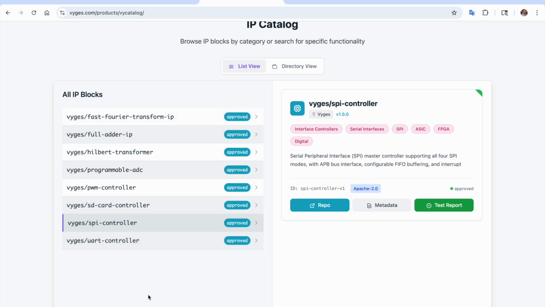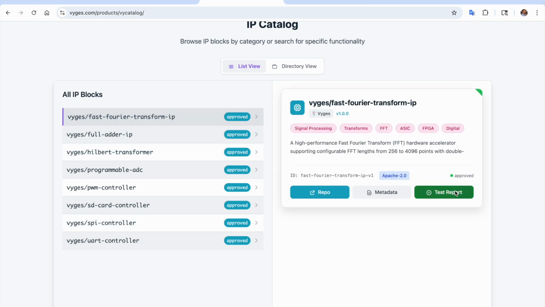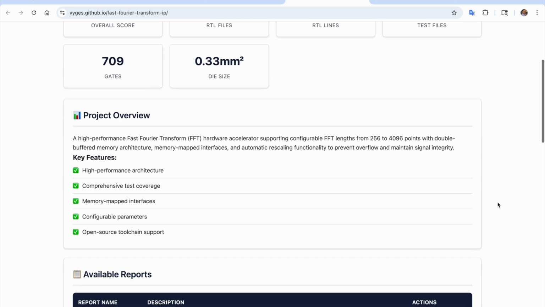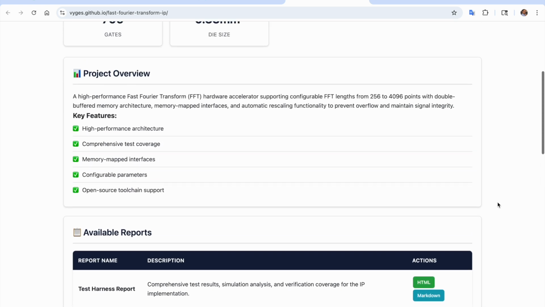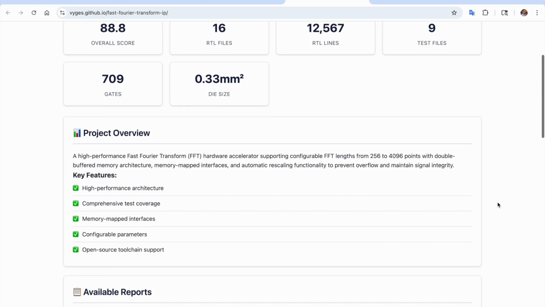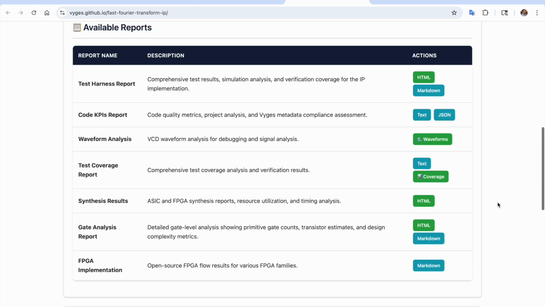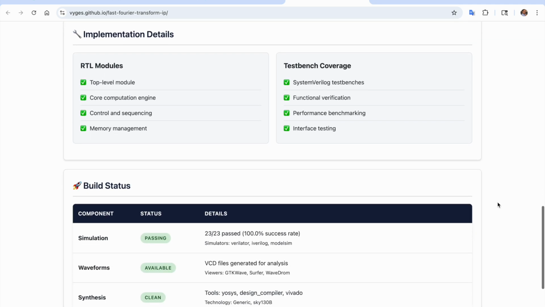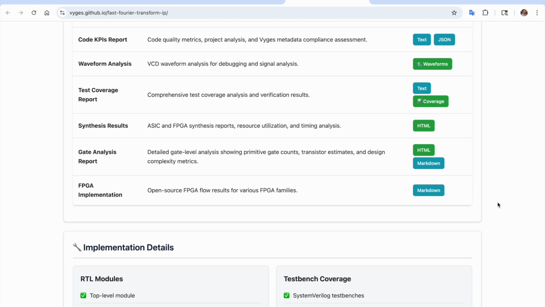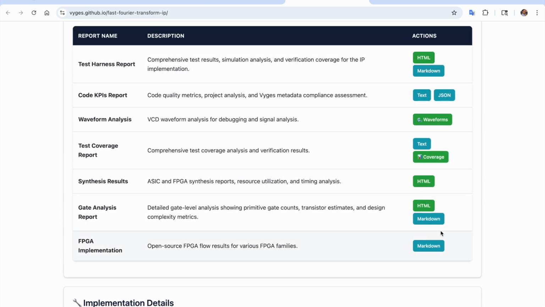You can pick any of these things, and let's assume that we had the chiplet. You can go look at the repo or you can look at the test report. To do that, let's look at this one for example. So you would have a repo, you would have a test report like this, which are automatically, dynamically generated as a result of this. So you can get gate counts and so on and so forth, the die sizes and everything. There's a bug in this, so that gate count is not being shown properly, but the constructs are there for you to play around and make sure that things are getting done.